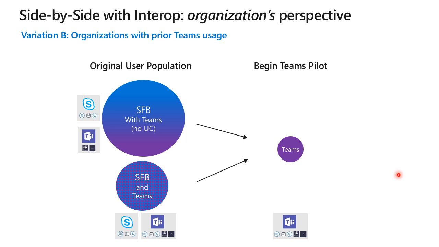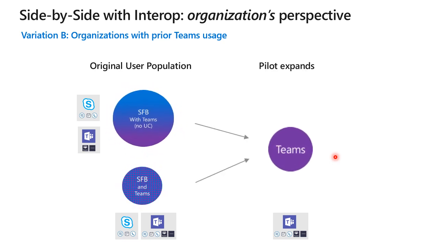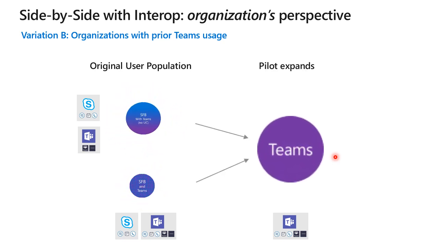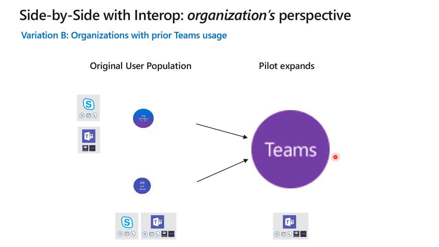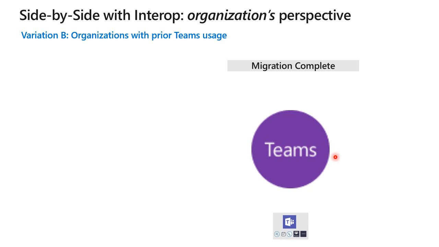So you'd want to make sure that you get your users into this Teams only pilot as quickly as possible. And then of course, begin to take the rest of the users through this Teams pilot as we saw on the previous slide, right? So being able to get folks moved into Teams as quickly as we possibly can, because again, at this stage, we're going to have some interoperability to deal with. And then of course, we want to have that final migration complete once all of our users have been switched to Teams only mode.